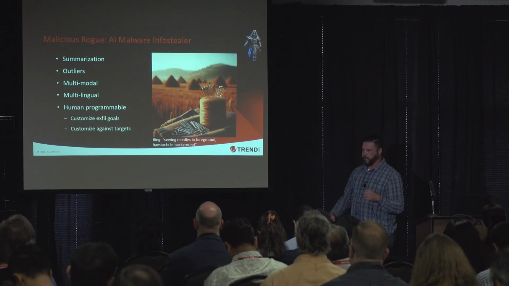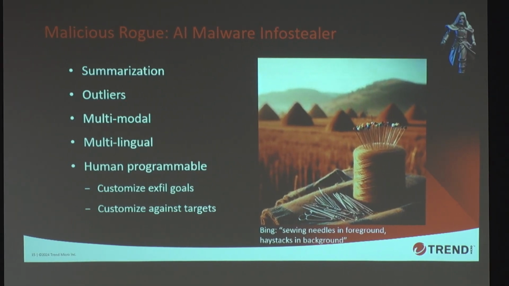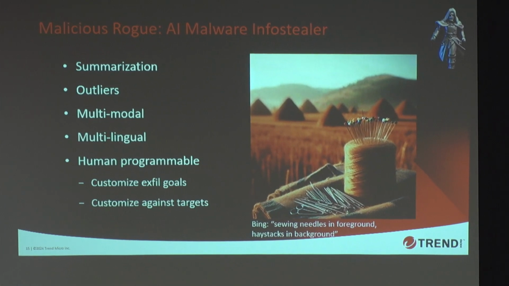Machine learning is, and I'll say large language models are just machine learning. We can call it AI, whatever you want to call it. It's all math. Particularly good at summarization and finding outliers. And these are really important capabilities, especially if I want to look through a large portion of information and understand what information is where and what the important parts are. If I can do this also over images and in any language, then as an attacker, I have a great tool to find the nuggets of information that are most valuable. I don't need to exfiltrate everything. I only need to go after the really important things.